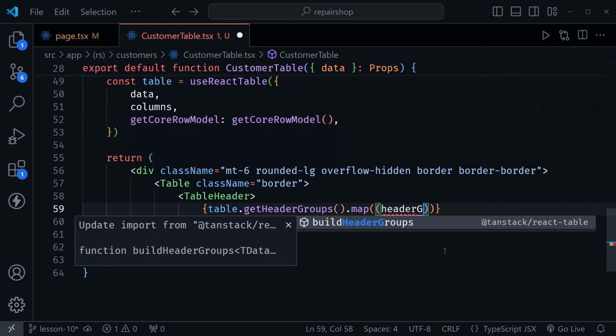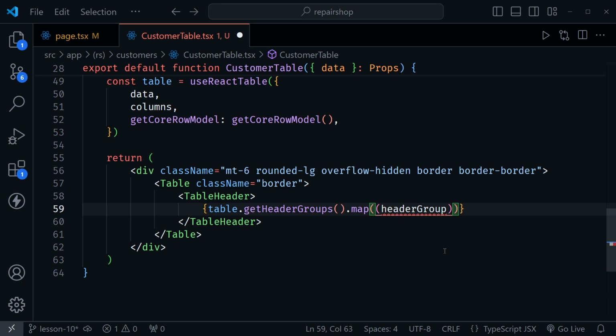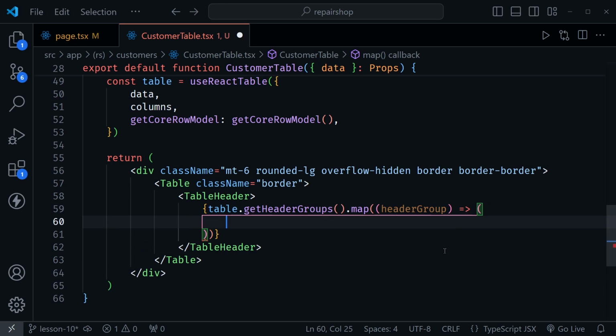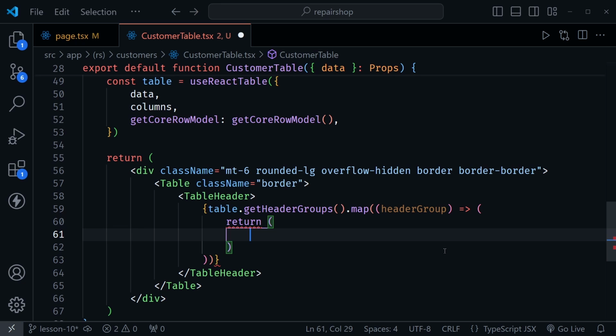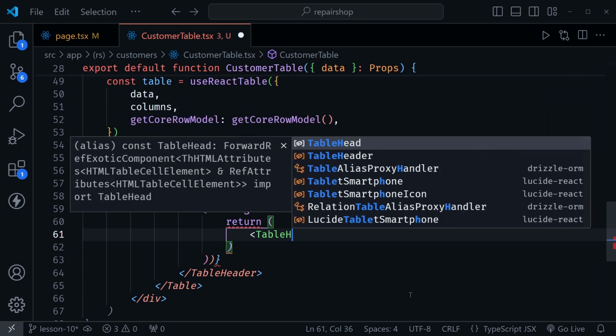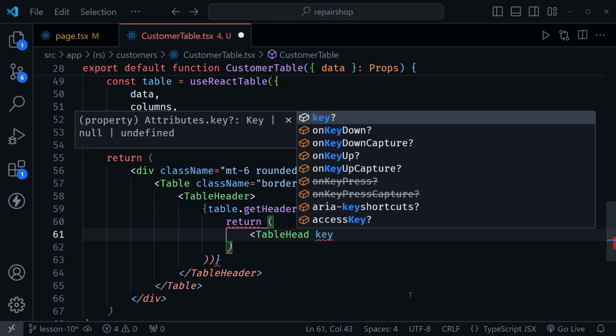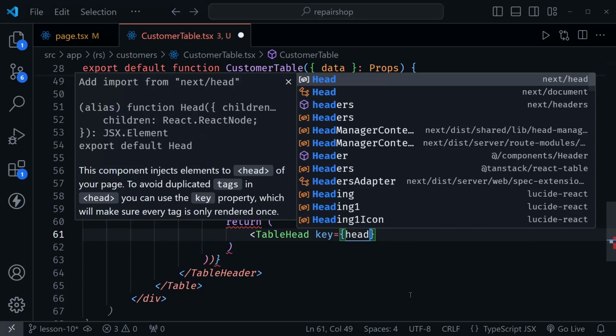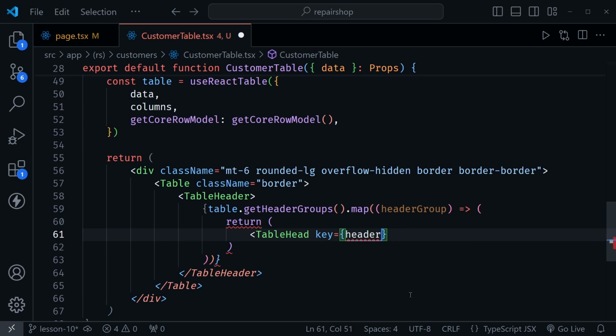Then we'll have a header group that is going through the mapped function here. Of our arrow, I'm going to put in a parenthesis so we can go down to the next line. And here we're going to return parentheses there. And really, we shouldn't need that since we used parentheses before, but maybe we do because of the extra parentheses. Let's see if we get anything telling us otherwise when I finish. We'll have our table head, which you need a key as you map over. So this is the header.id, not headers, just header.id.